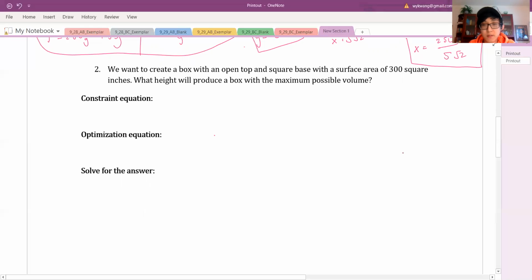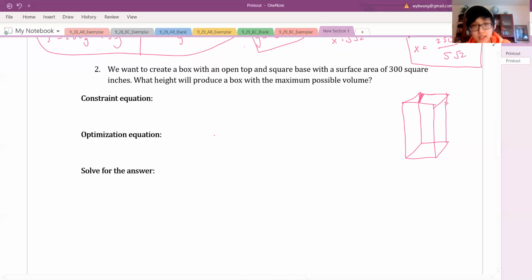So let's just draw a box. And then we know it has a square base, so I'll draw the square base first. So I was practicing drawing boxes earlier, but okay, so let's just say that's a square base, right? And then it's a box. Okay, that's probably not the best box, but hopefully you can kind of see that. It's got an open top though, so the top is open, there's nothing there.